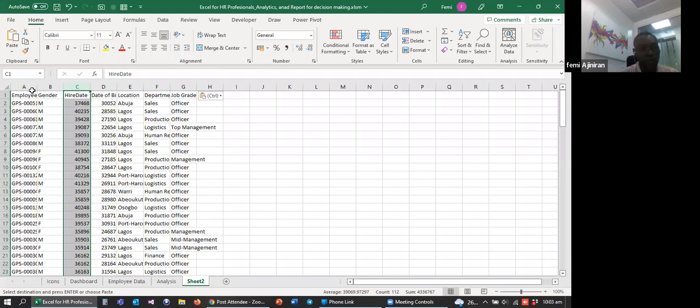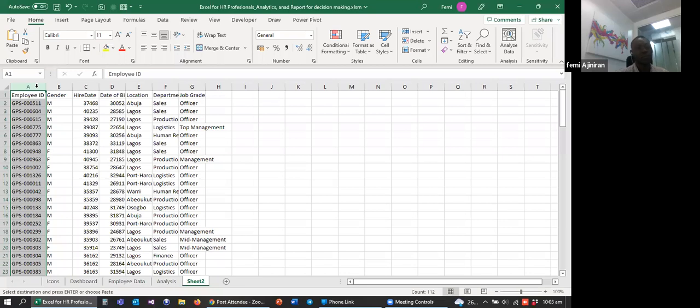Now in the employees data here, I will just double click on this to see what is there. In the hire date, I will click on column C, and go under your home tab, within the number section.